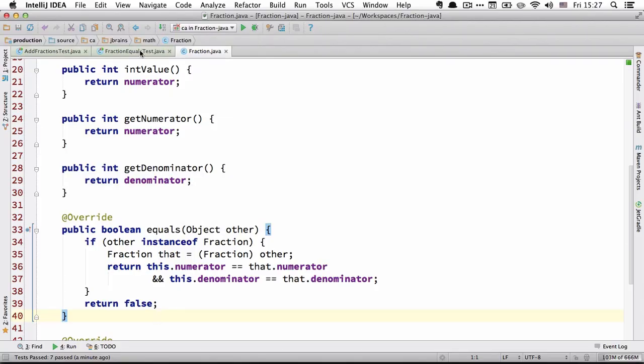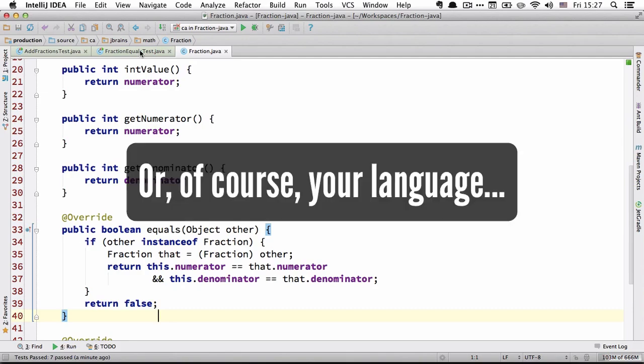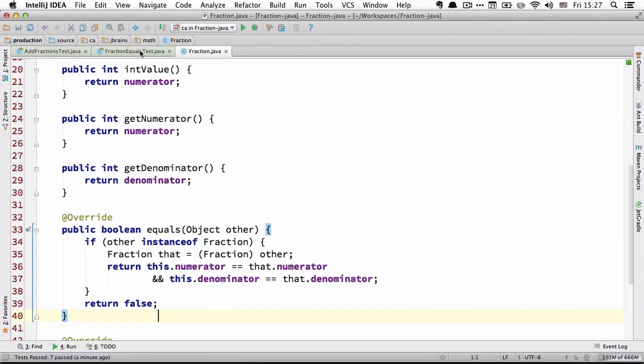And if we were doing this in an industrial strength situation, I would use much better tools. But I don't want you to watch me test drive equals. In fact, that would be a really good exercise for you. Stop this video, take a few minutes, go grab the contract of equals from the documentation for Java's object class and turn those into tests. Make a test list and do it from scratch. See what you think. All right, if you're back now, we can continue on with the equals.